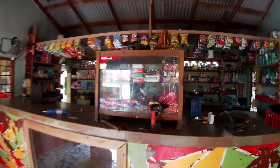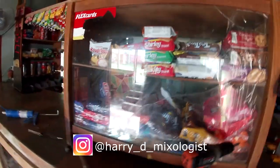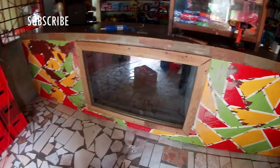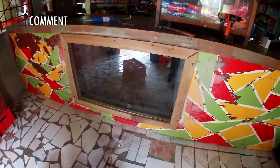Take off this one here for the counter, because this is done crack and everything. You catch? And it's small too, comparing to that space there. Much bigger and better space, right? Yeah, people. Come on.